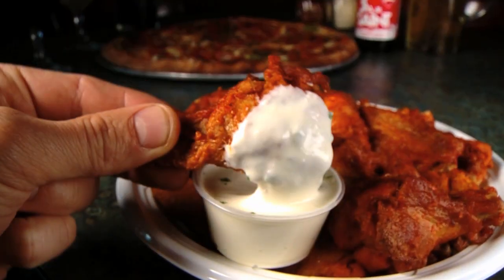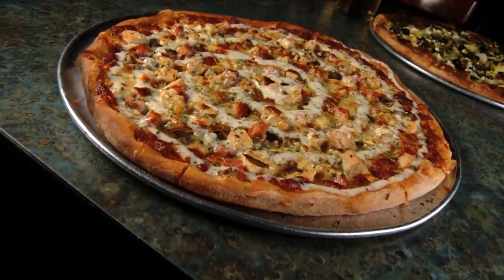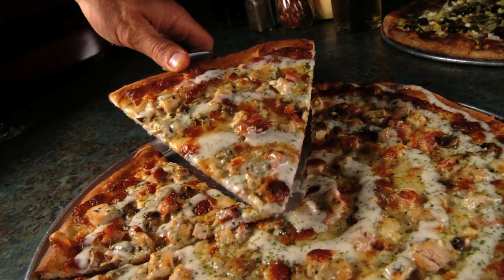There are plump buffalo wings with just the right amount of heat, and if you prefer your poultry on a pizza, you gotta try the chicken cordon bleu. It's got a lot of flavor in it. We mix up our own little ranch dressing that we put on top. We finish it with that. That really is kind of one of the first things that envelops your palate.